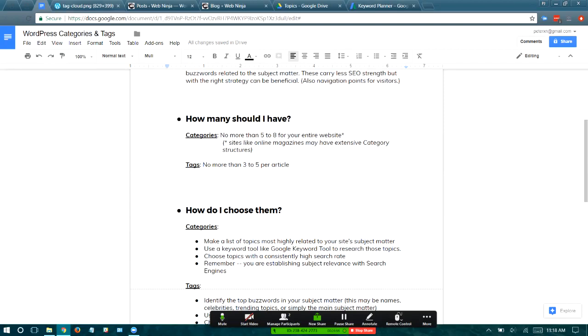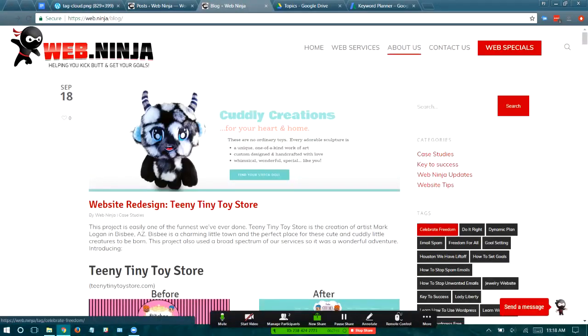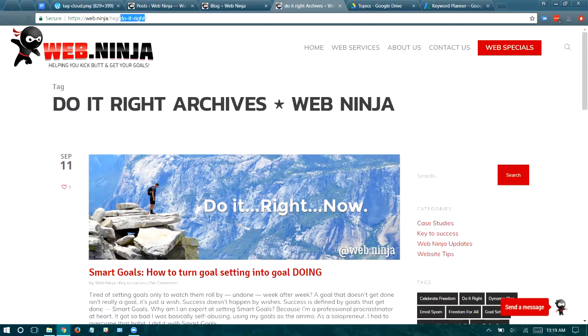So I'm going to jump to what's called a tag cloud, because this is going to help illustrate, again, what the search engines see when they look at your site. Now, a tag cloud is what the search engines are looking for, and I'm going to pull this up again. Again, we've got Web Ninja, and as a tag, I've used Do It Right. Now, I may have written lots of articles about Do It Right. If I did that, the search engines would see that, and they would start building relevance just because of volume. Maybe they did 20 articles about Do It Right and tagged them as that. They're trying to tell us that this site is about Do It Right. Which may or may not be the case.